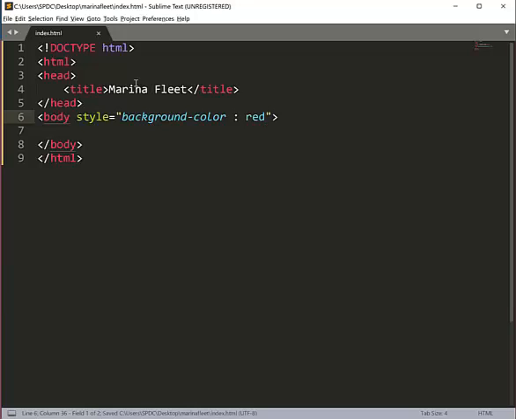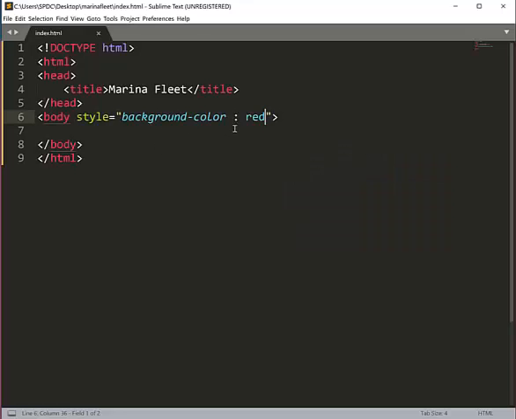So the same effect of BG color equals to red in using the HTML attribute has the same effect as this. Now, in this method, I use a different HTML attribute called style, and then I'm putting my CSS code, which is background color colon red.